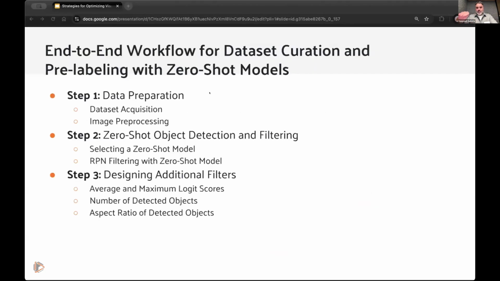From there, step 2 is you can employ a zero-shot object detection model. You can choose a pre-trained model, like Grounding DINO if you want, YOLO-World, whatever, up to you. We're trying to do some pre-labeling there, using the method I talked about in the second paper. Then you can also use the RPN filtering, right?